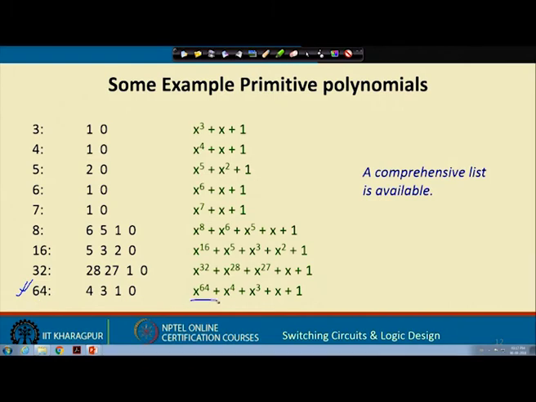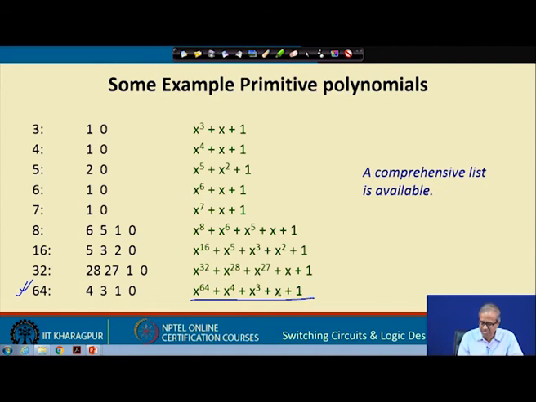The idea is that if we use a polynomial like this, which means I need an XOR with, forget 1, this is the output with 4 inputs. I need a 4 input XOR in the feedback, but it is guaranteed that I will be generating so many unique random patterns, non-zero random patterns. These are all primitive polynomials. So, I need not calculate primitive polynomials, a list is already prepared by someone, we can simply take from that list.